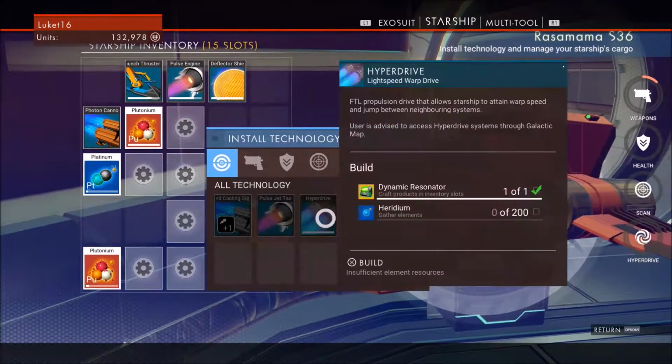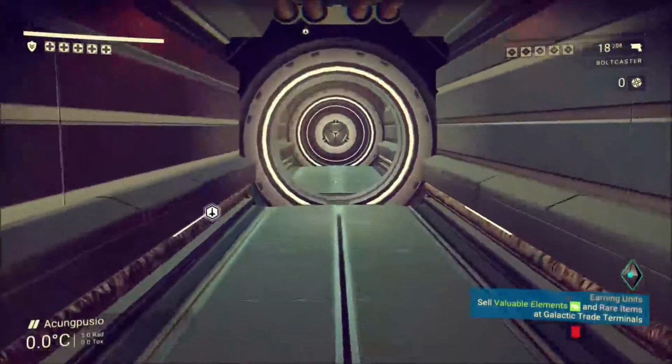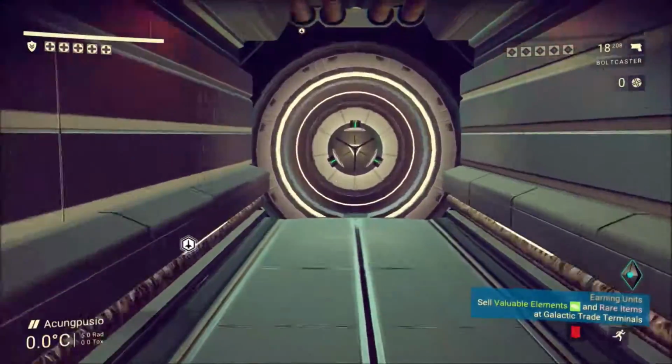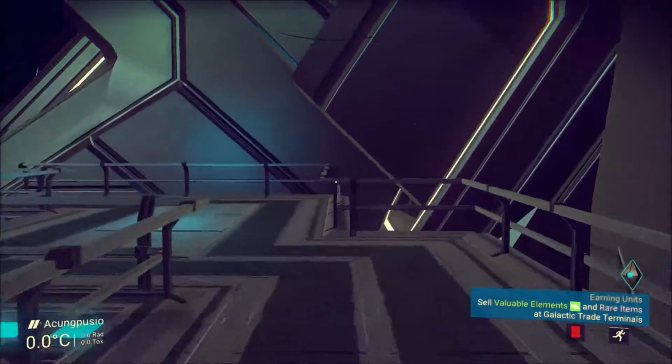What do we need for that? We needed the resonator. We need Heridium. Okay, so we need to go to a planet and get some Heridium now. I forgot about that. We should have stayed on that planet and looked for Heridium, shouldn't we? So that's what we're looking for.